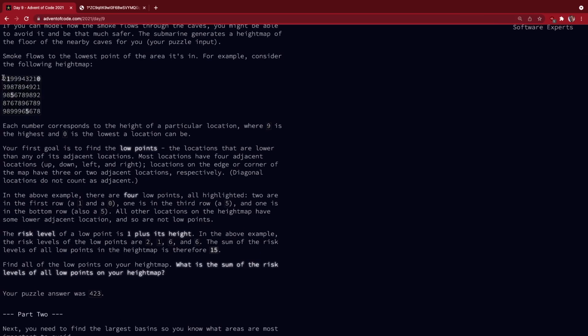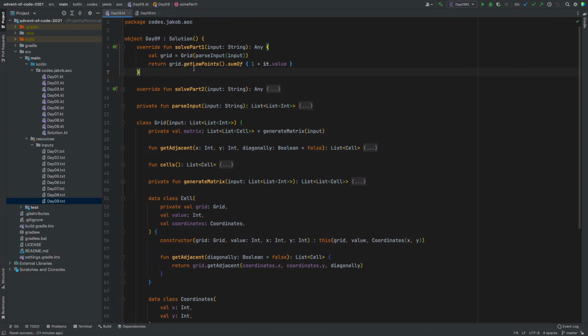You just iterate over each of the cells and check, hey, am I the lowest compared to all my neighbors? If yes, you count up some counter, or you return true or something like that, and then count all the trues or sum them together. That works, a perfectly fine solution, but since anyway for part 2 we need something else, let's check it out, because it's required to understand anyhow.